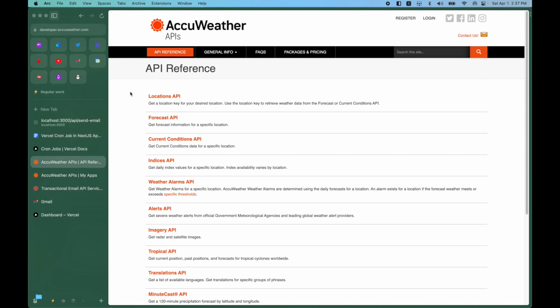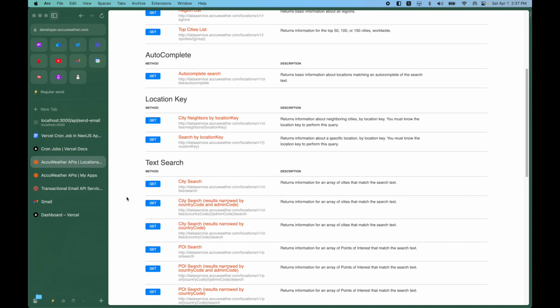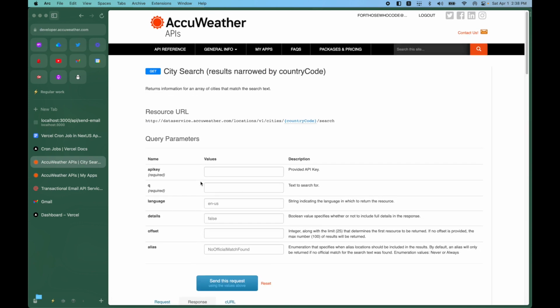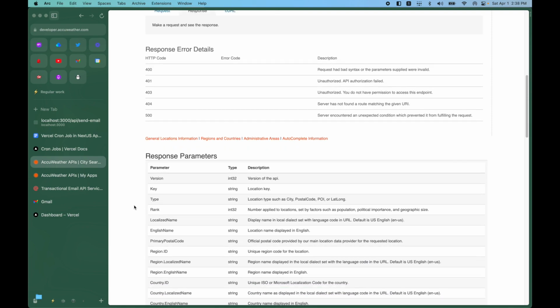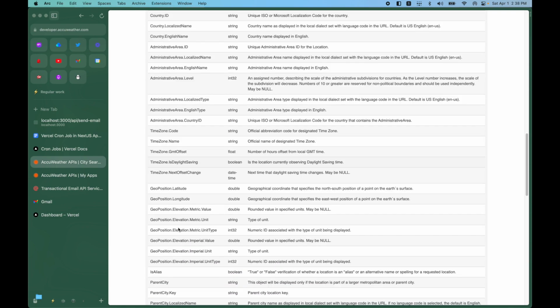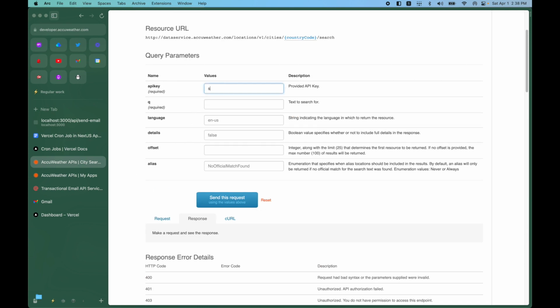First of all, we want to fetch some location endpoints. So let's go to the location API, and inside here we are pretty much interested in fetching some city search, so we will make use of this particular endpoint. We can see we have the API key, the query parameter that we can add, and also some offset. These are probably optional parameters. And you can see our response parameters, the list of HTTP codes that we would get. So for now, let's fill in a dummy value and send this request.